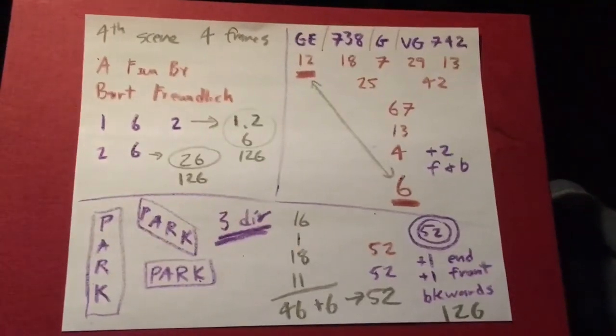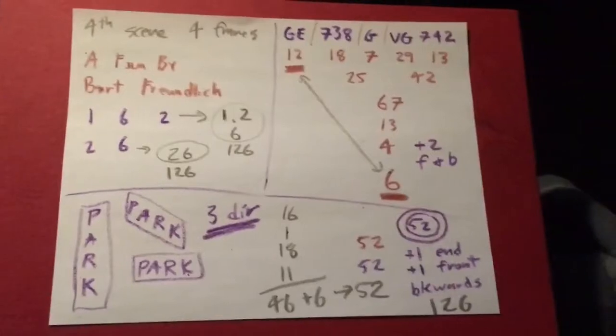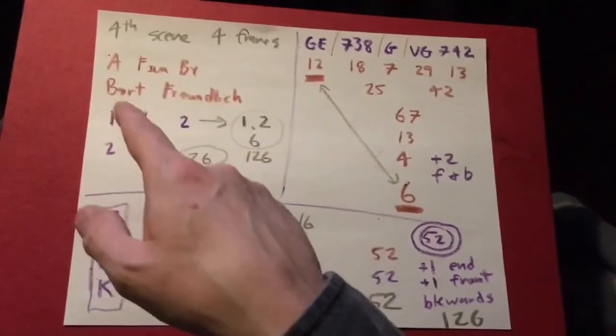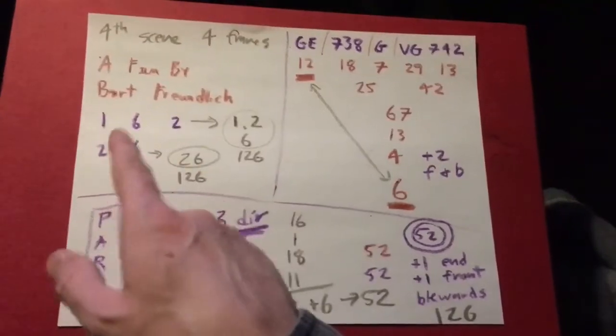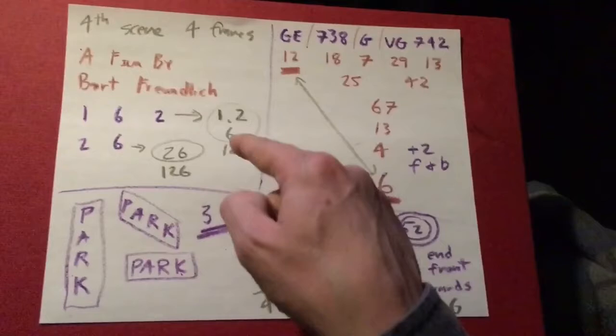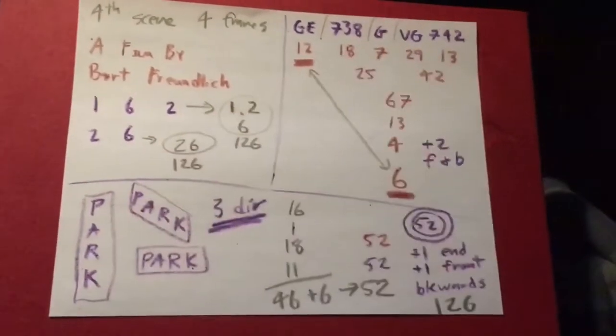Alright, there's lots of code on this one. Okay, so it's the 4th scene with 4 frames. It's like the 4 dots and 4 lines of your vision. Okay, it's a film by Bart, whatever the hell. It's a 162 with the 2-6 on the bottom. It's like a 1-2 with the 6 brought down to make a V. It's like your 126. And this is the circle 26, which is like a 126.